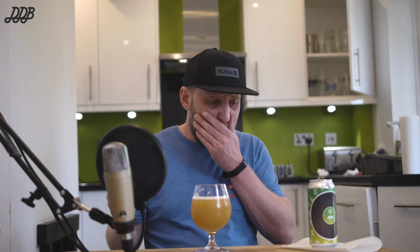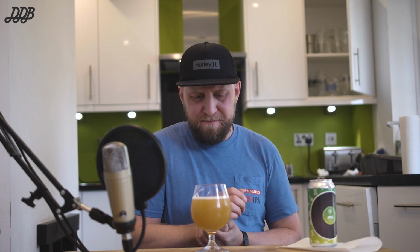I'd say with an Oat Cream IPA, probably 40 to 50% oats in the grist, so it's a lot of oats, and I've brewed with that many oats myself, and it is a massive pain. You have to put the rice hulls in there to give the mash space to breathe, so you can sparge properly. Otherwise, you just end up with a porridge plug in there, which isn't easy to work with. I've had loads of almost spoiled brews because of that very thing. So it's not an easy beer to make.